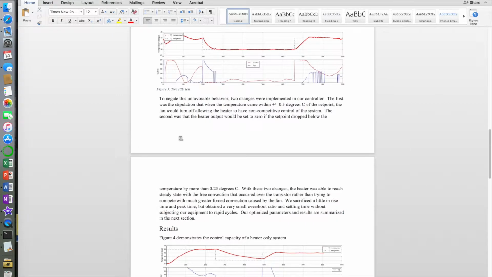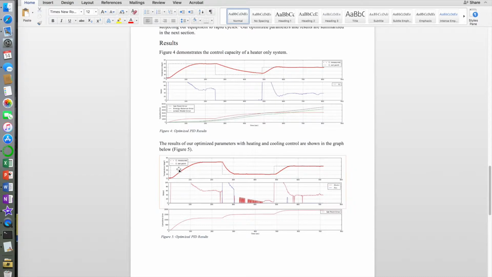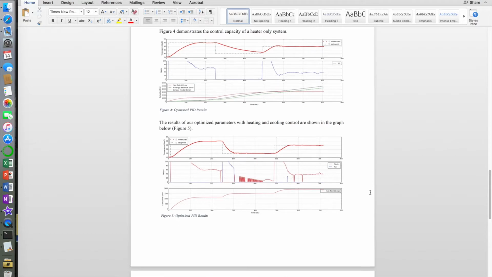Going back to the results of that, when we tested that system, we were able to find right here in figure 5 that we accomplished nominal control of our system. As you can see, this graph right here demonstrates what our system looked like without the fan, and this demonstrates what it looked like with the fan and nominal control parameters. Essentially, we were able to decrease this cooling time constant by over 100 seconds, or 80%, and we were able to decrease the overall error by almost 40%, or 37%.